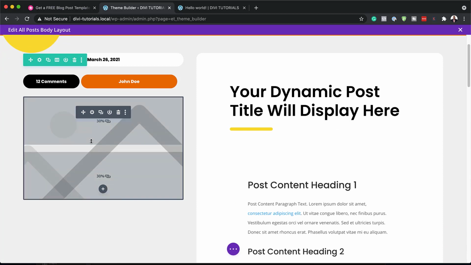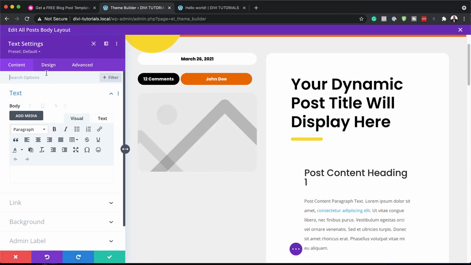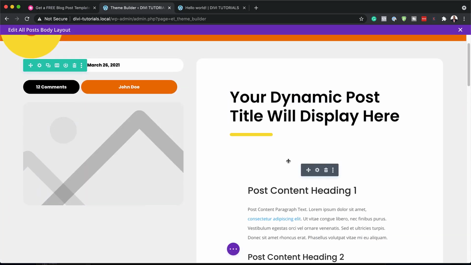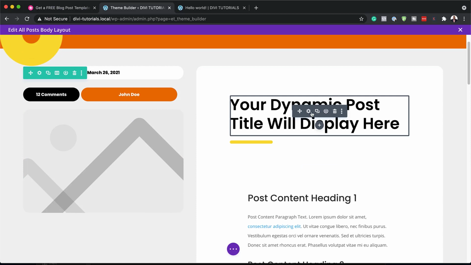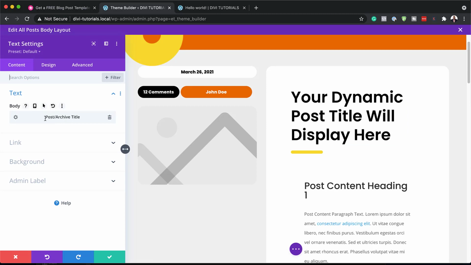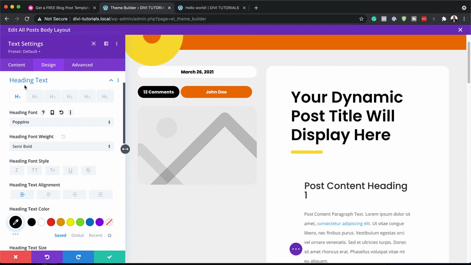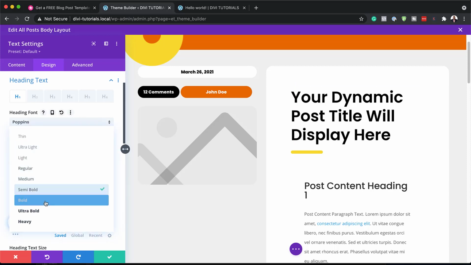Now over here, we also have our image, and you can see that this is an image which then takes on our featured image. So if I go now into my module settings, you can always go here into your design and check all these settings and make adjustments to that. Okay, so moving on over here now, we also have this main area here, which is what's going to have all our content. So I'm going to click here on our module settings. And again, this is a post archive title, and we can come over here to design. And for me to go specifically to this item, I'm going to click on this brush tool. And now we can see that this is our heading text, which we can make some customizations here.